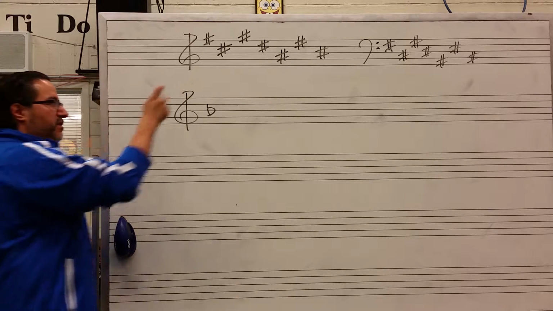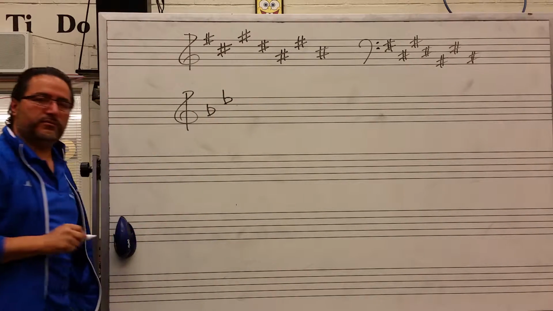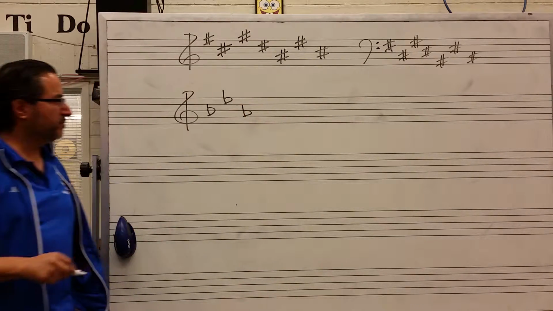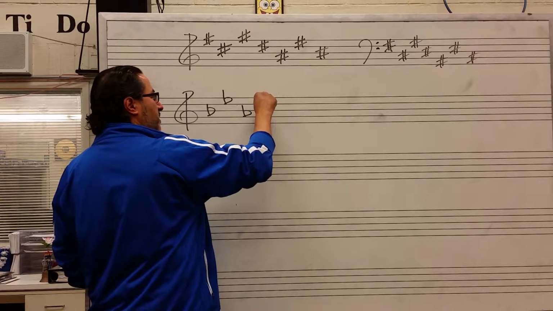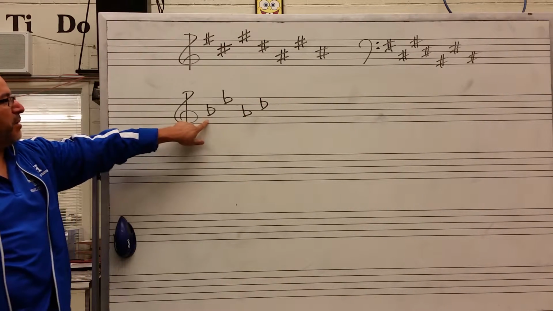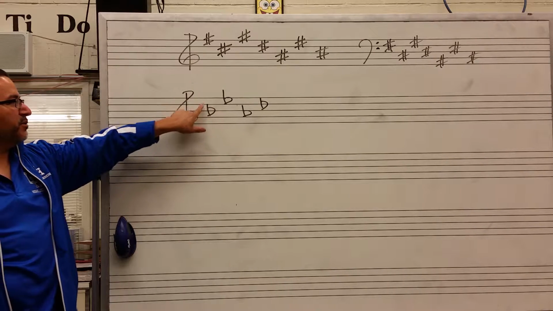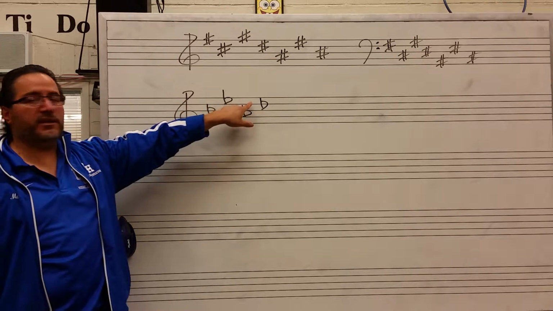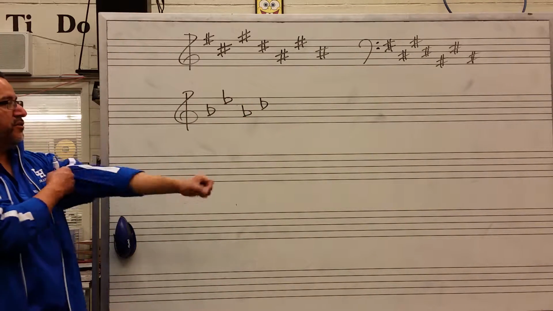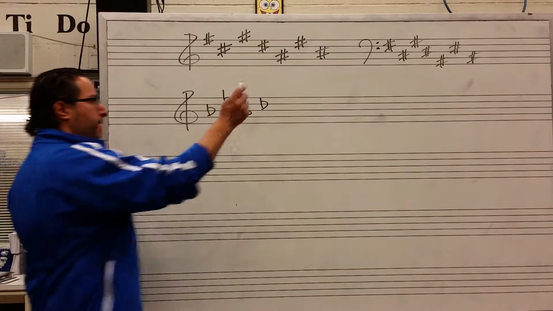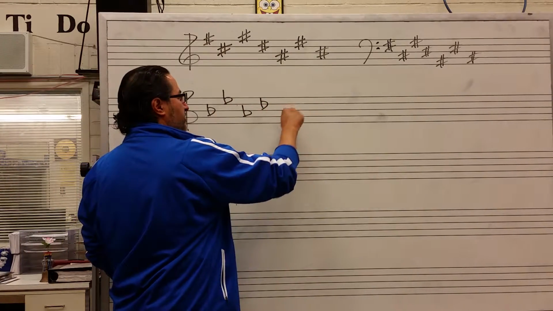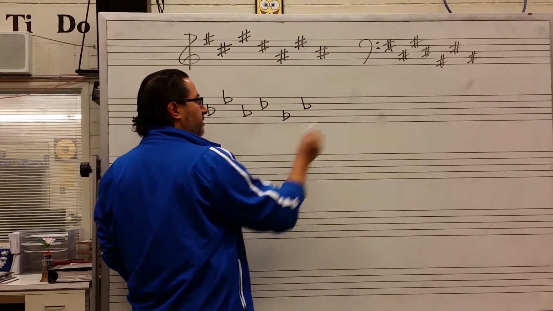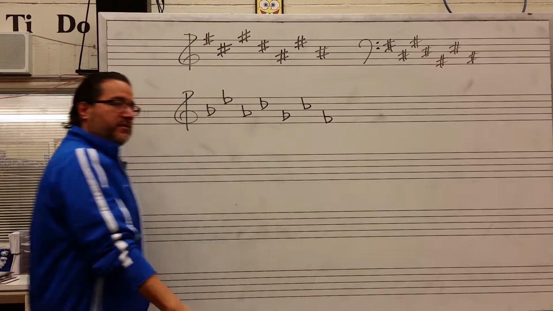Okay, the order of flats starts on B flat. It goes up a fourth to E flat. Then it comes down a fifth to A flat. Up a fourth, D flat. And would you notice that the fat little body of my flat is sitting on the line or space to which I'm calling it. It's either a B or an E or an A or a D, but you want to make sure it's exactly centered on the line or space. I go down a fifth and I get to G flat. I go up a fourth, I get to C flat, and down a fifth to F flat.